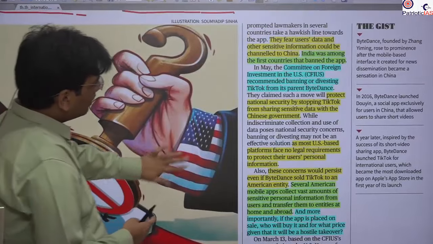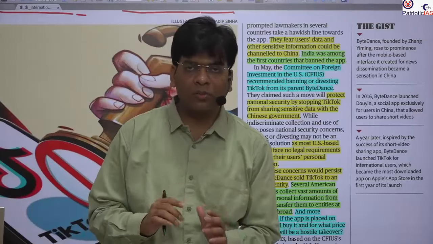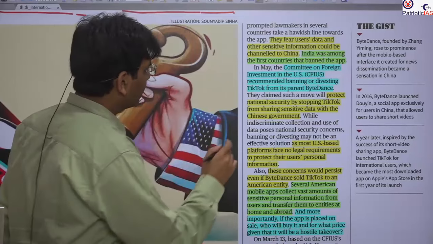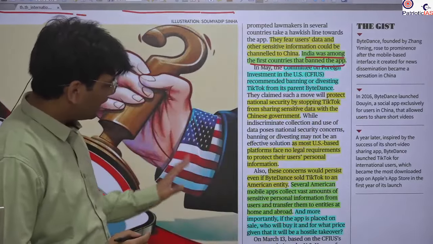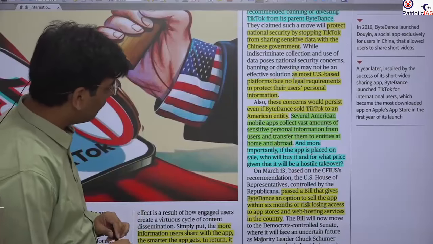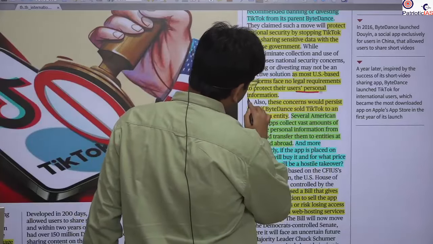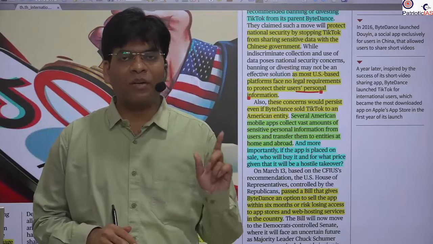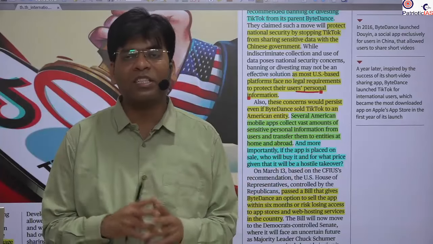But the thing is that now the legislators are asking that either you should divest, as there is a security issue because the personal data is going to China, and we do not trust the Chinese government. And India was among the first nations to ban TikTok. Okay, now the US is there. The US has asked that either you give this ownership to non-Chinese, particularly Americans, or you will face a ban. They are talking about personal information. The thing is that even those US companies and platforms also do not have such restrictions on personal data.